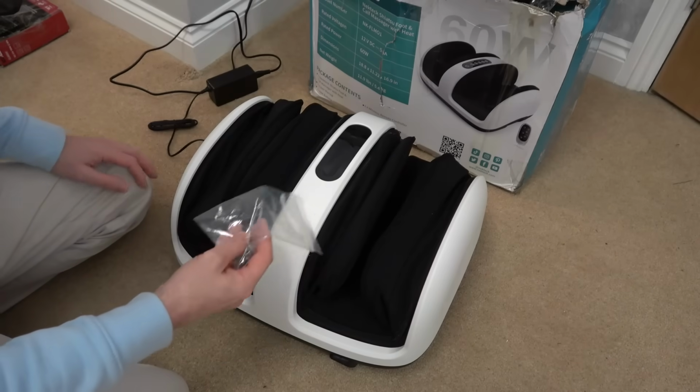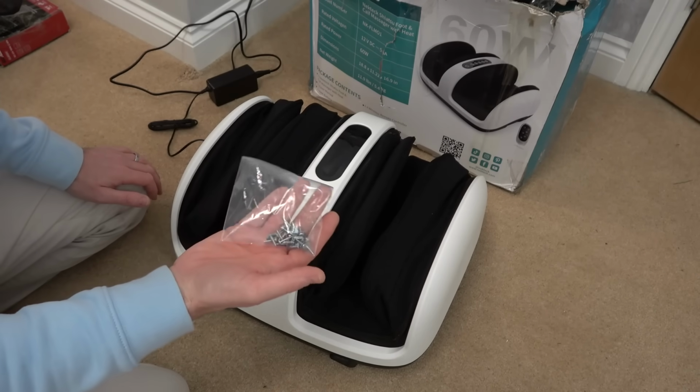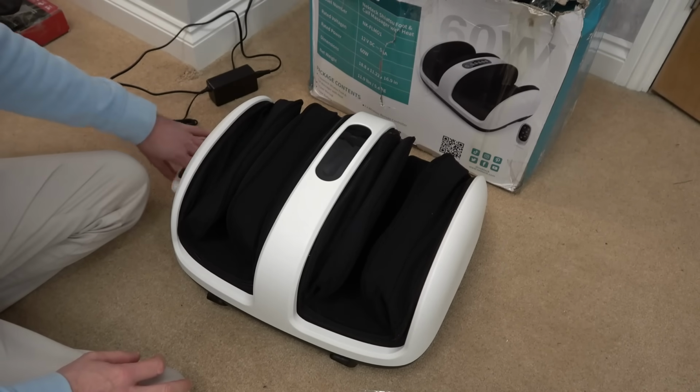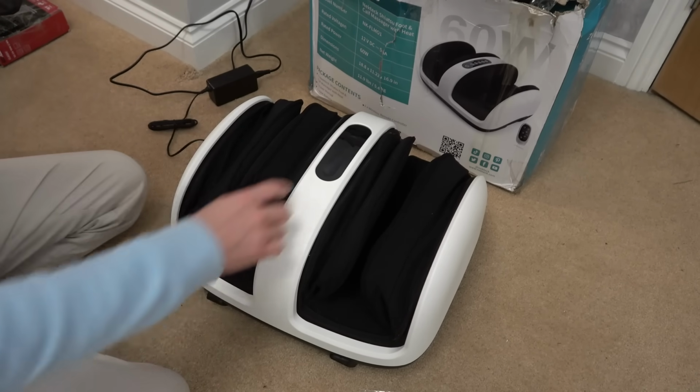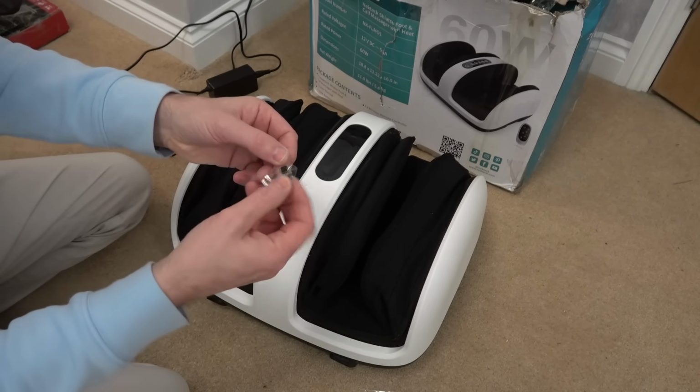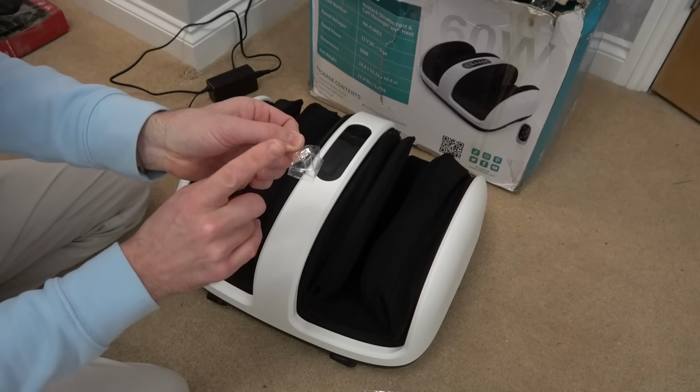Okay, here it is. I've just put about half the screws in just for testing. They definitely didn't scrimp when it comes to putting screws in anyway. Now, I just turned it on very quickly. I haven't actually tried it out yet. And amazingly, this is now working. So it looks like all the problems were related to this one MOSFET here.